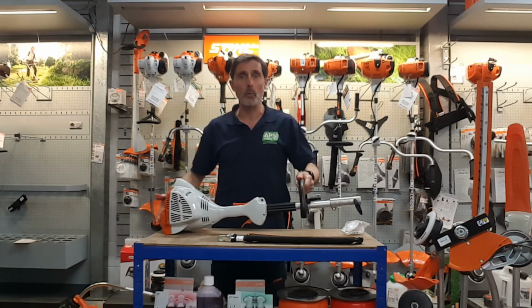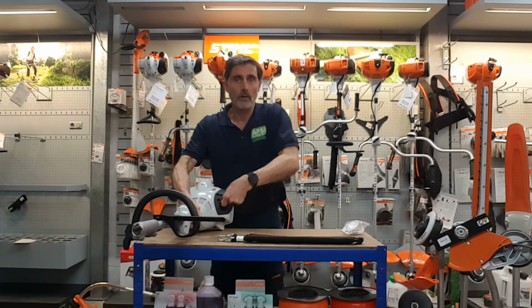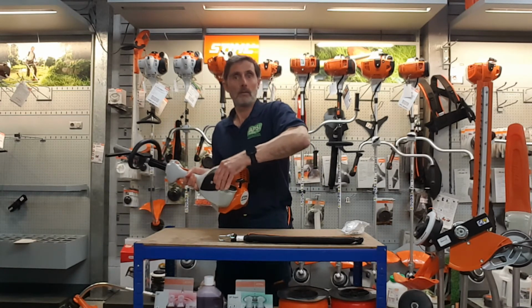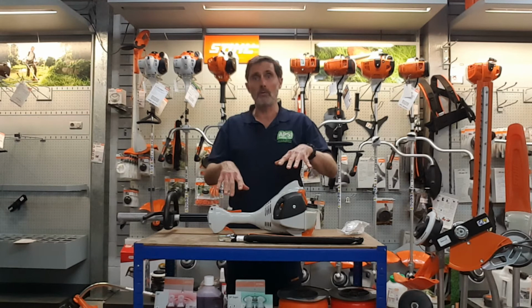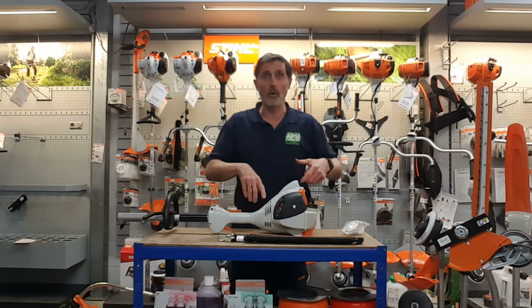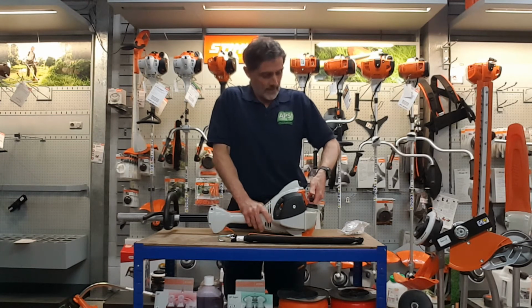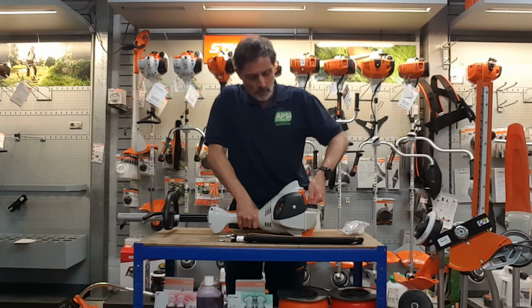Right, so now I've got the petrol in there. As I explained before, I'm going to put the choke lever onto full choke, and then I'll squeeze the primer bulb a few times. Now, you've got to remember, this is brand new. So being brand new, it might take a few extra pulls than necessary when it's not bedded in, but when you've been using it a few times. And I'm starting on a bench, which is not a good position. I've got to stand up. I'm only 5 foot 7 on the best days. And I'm pulling with my left arm, which is the weakest arm of the two. So I'll just show you, give it a few pulls.